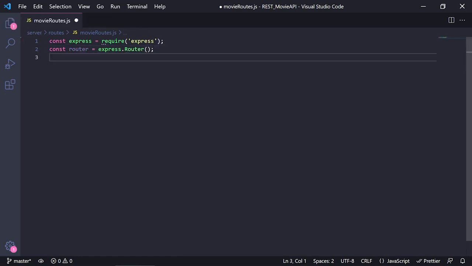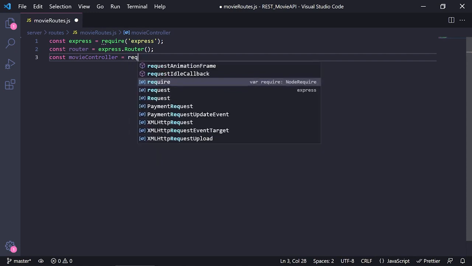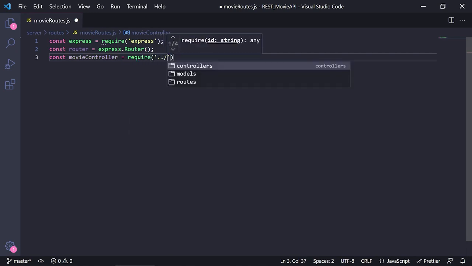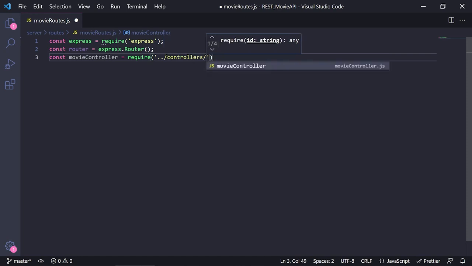Okay, now the next thing that I want to do is bring in our controllers. So basically all routes are going to be listed here, but each route is going to be linked to a controller, and the controller is basically going to do all the queries for us. To do that, I'm going to do const, and let's call it movie controller. And this is going to equal require. And then inside here, we require the folder, which is ../controllers, then movie controller.